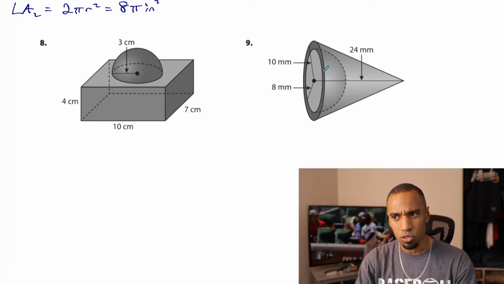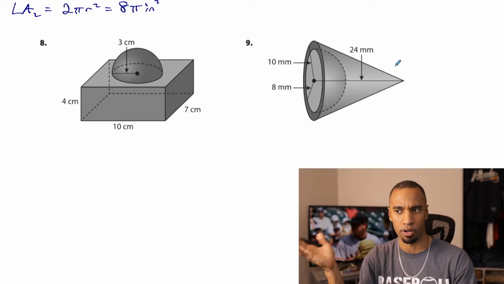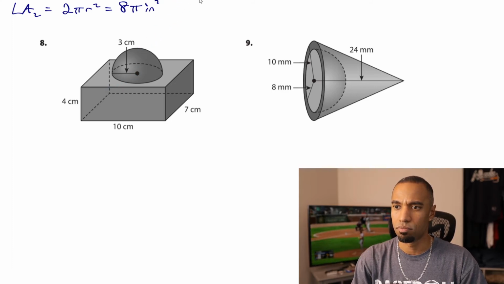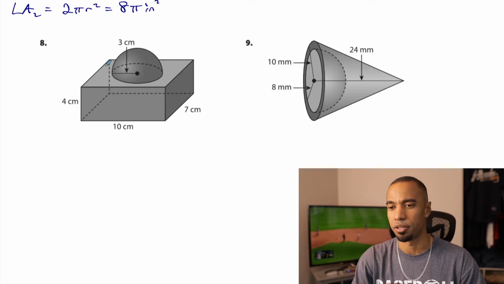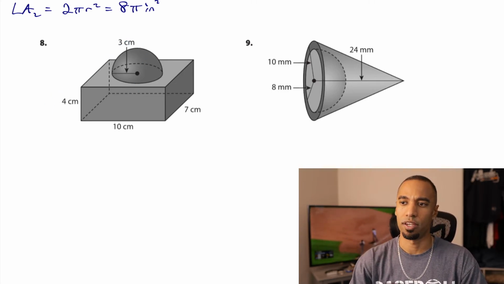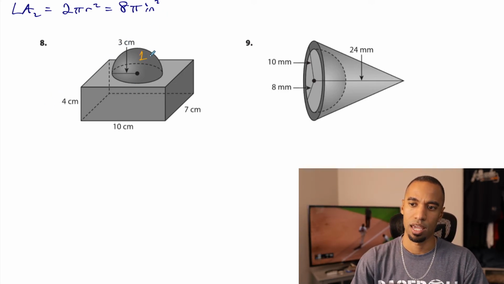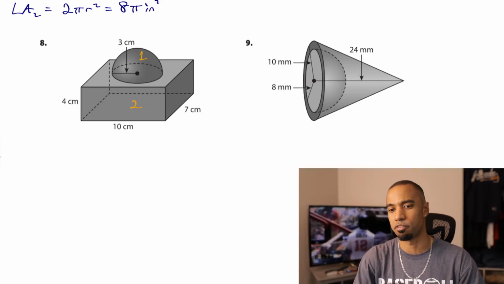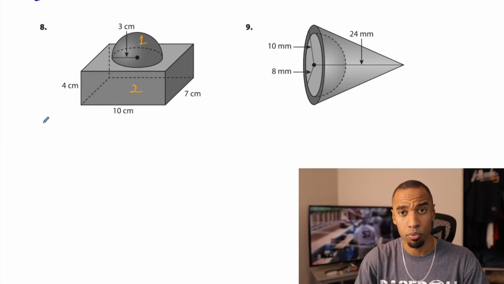Yeah, these look like the shapes that we used before. And if not, I don't know, but they probably are. They probably just use the same thing, but now we're doing surface area instead of volume. All right, so we have two figures here. I've got figure 1 and figure 2. I'm going to start with figure 2. I think it's just easier to work with that surface area. Remember how to do surface area of prisms.